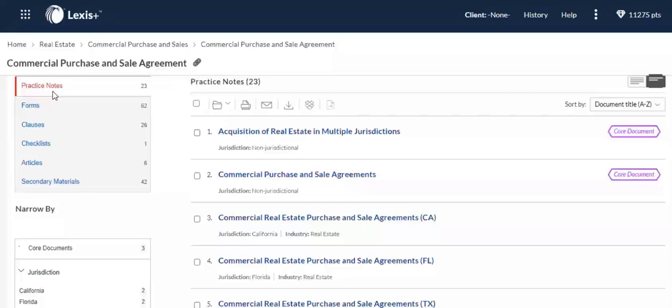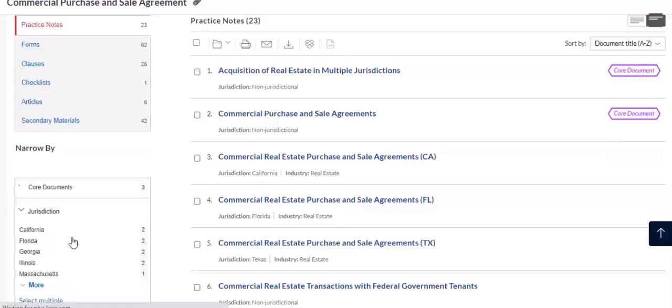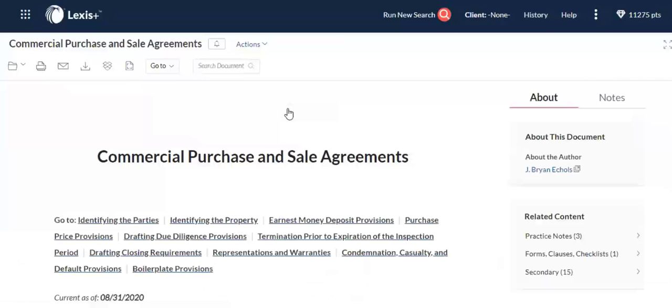So for this particular example, I'm going to go back to practice notes. Then these practice notes are organized alphabetically, so we could scroll through, and lo and behold, it looks like right here I have just a general non-jurisdictional commercial purchase and sale agreement. We could also narrow down over on the left by jurisdiction, or keep an eye out for any of these jurisdictionally specific forms right here. But the non-jurisdictional, if you don't have anything in your jurisdiction, works great 100% of the time. It's just not going to have some of those maybe local rules or codes built into it. So you'll have to be mindful of that anytime you might want to cite out to some local binding authority.